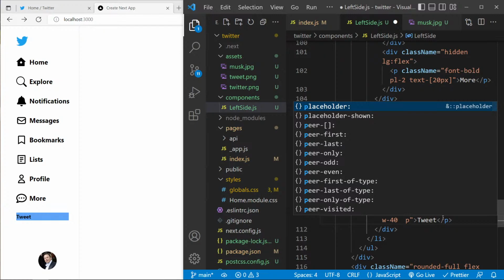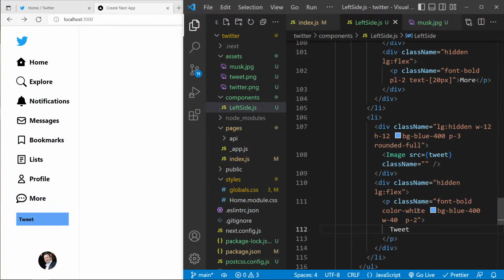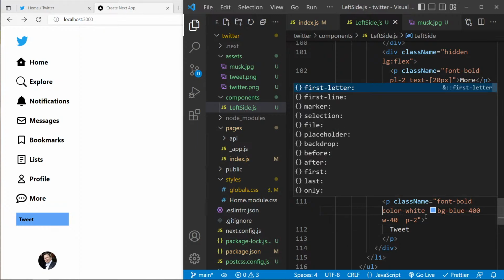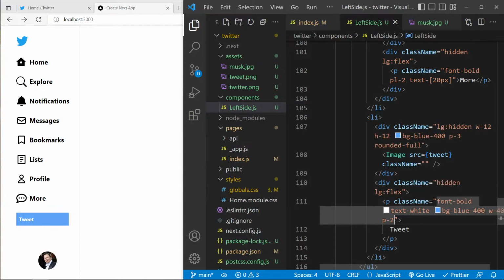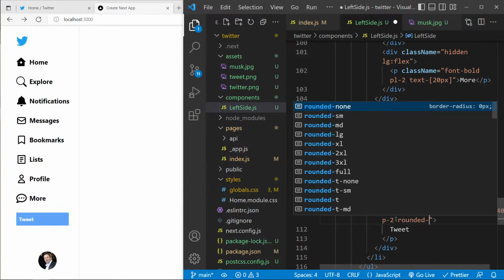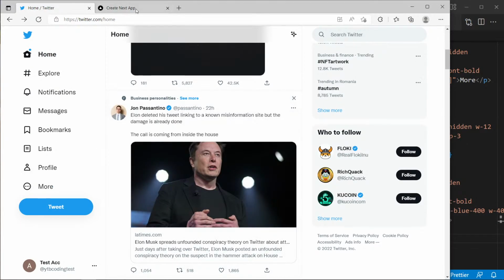I'm going to give this a width of 40 maybe, and I'm going to say padding all around of 2. Text white, and let's say round it full as well, and the text should be centered.